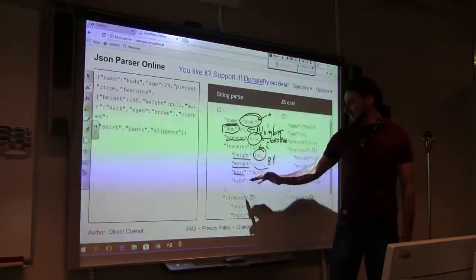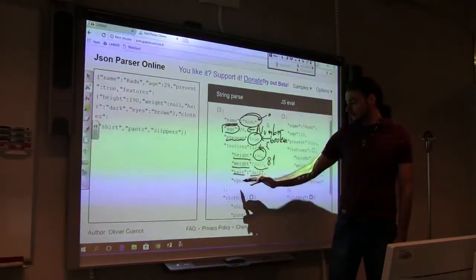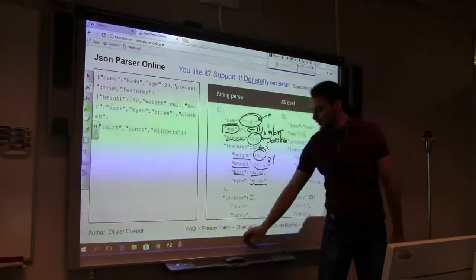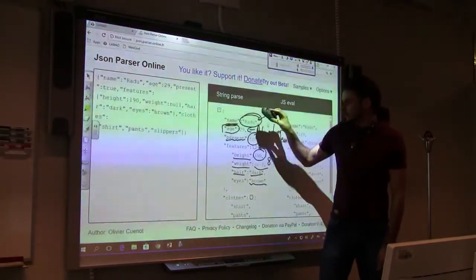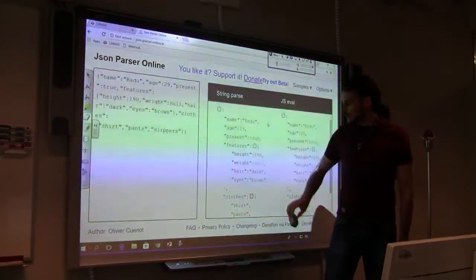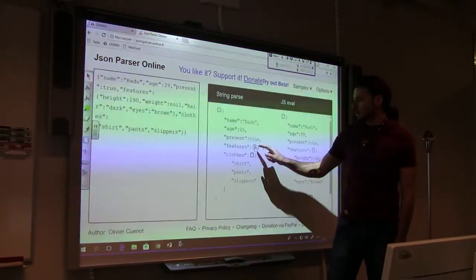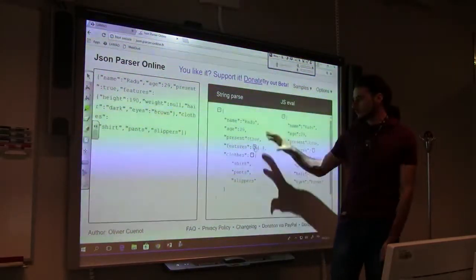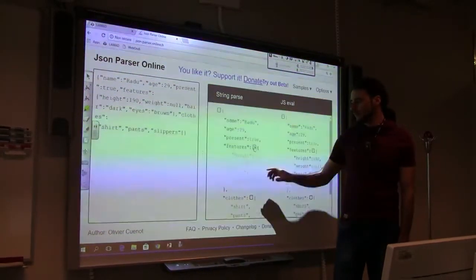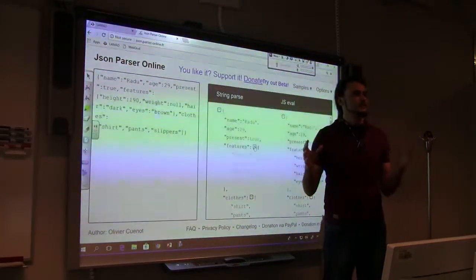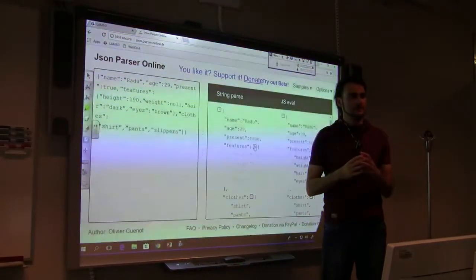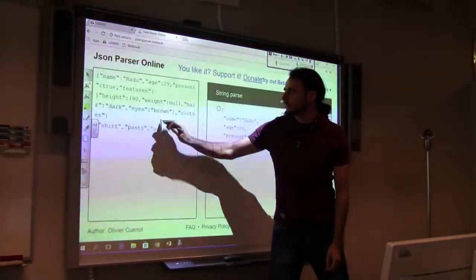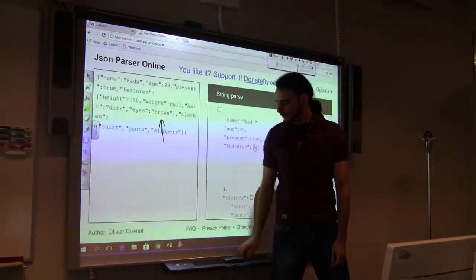Here, again, this kind of string data type, eyes, okay, eye color, basically. So this is an object. All these features is an object, and you see I can close it here in this online parser. It's very useful if you want to read these very large JSON strings and you want to understand them. I recommend using this rather than looking here and trying to understand from the raw text.